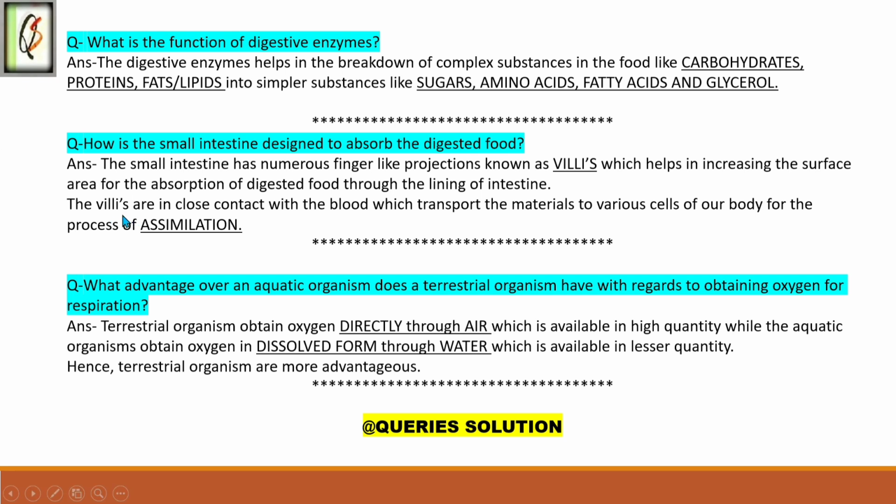And what will it do next? These villi are in close contact with the blood. So these villi are now going to transfer this digested food from the villi into the blood. And what is this blood going to do? Now the blood which has all the digested food materials will transport it to the different cells of our body. So here we are coming back to the previous question that we asked, oxygen requirement, why diffusion cannot meet, right? It's again related. Here the blood will carry your oxygen. The blood is the substance which is carrying your digested food, and carrying all these materials, the blood will transport them to different cells of your body.